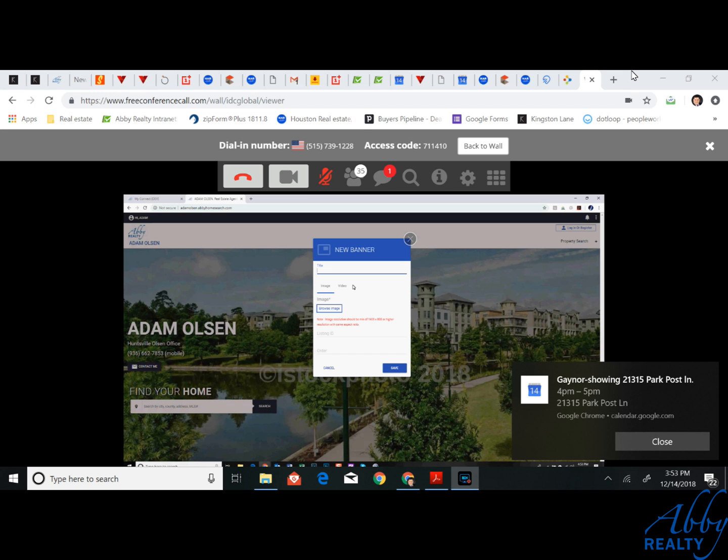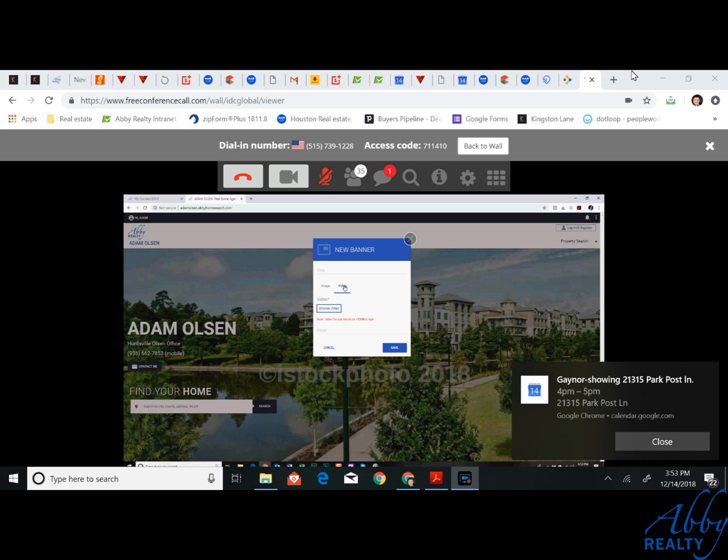And this isn't really necessary, but sometimes people always like to name things, so I'll just leave it blank for now. You can upload an image or a video. Okay, I will say there's just not a lot of video that you could put on here that you would do with your iPhone or your Android phone that's probably going to look really great on the front face of a website.